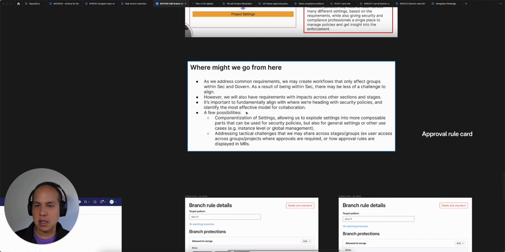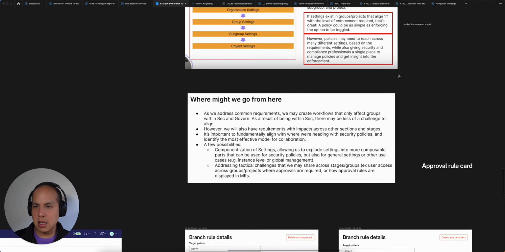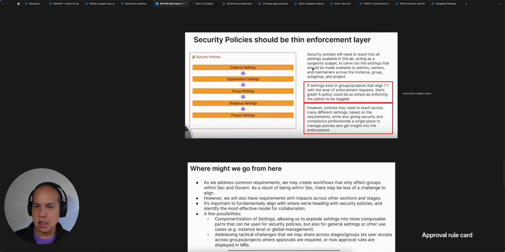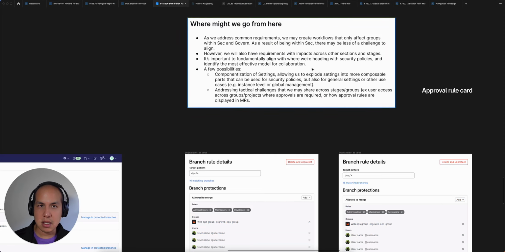And I think that's why I would opt for more to use instead of project level settings. So keeping the project level settings there unless they explicitly override them themselves. But open to engineering input there.